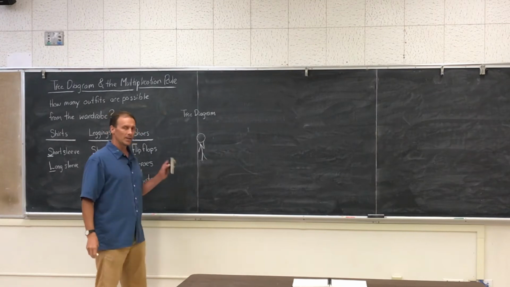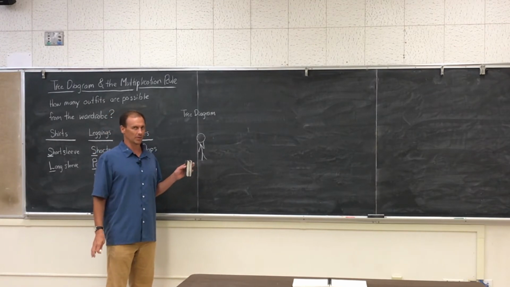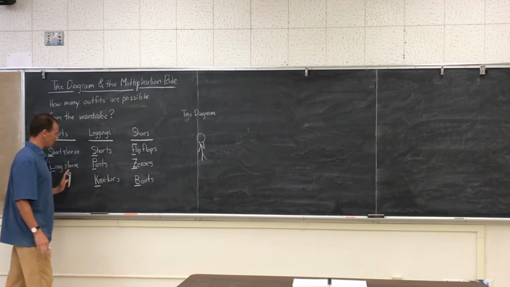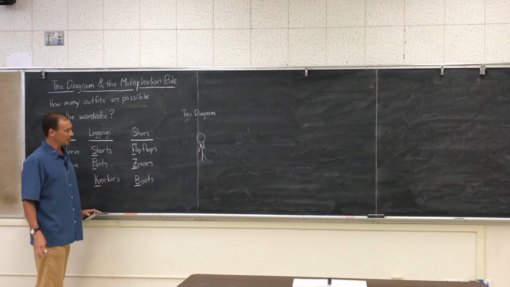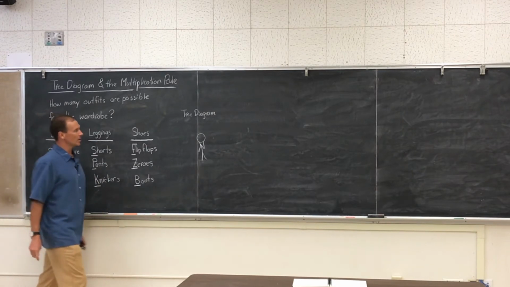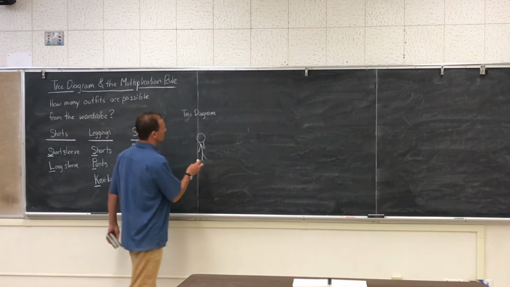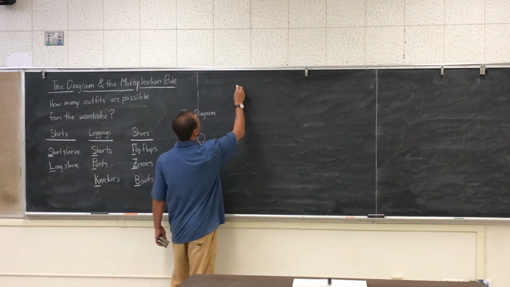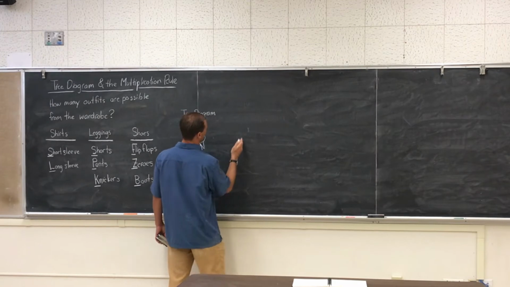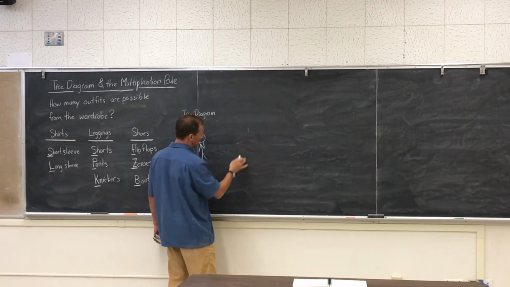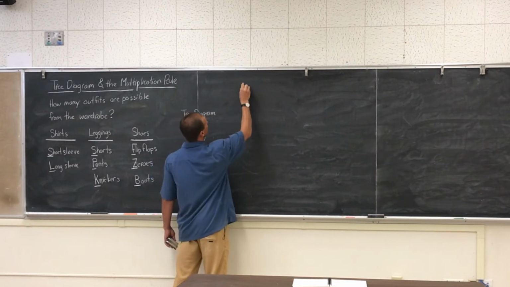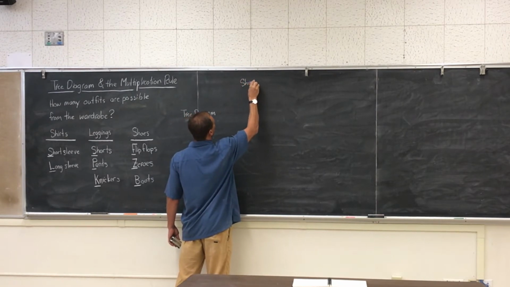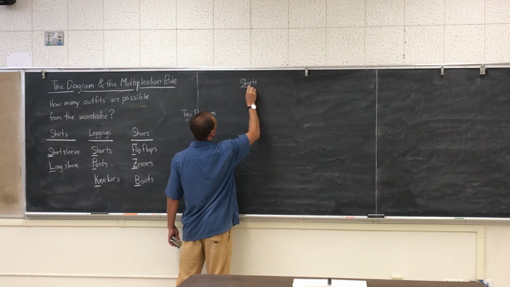Now, what we do when we make a tree diagram is a visual way to see how many outfits we can create, or whatever the problem is. So the first thing we're going to do is look at the first category, our shirts. I'm going to be very systematic. So my shirts are going to go in this first column. And you don't have to label this column, but I'm going to just for clarity.